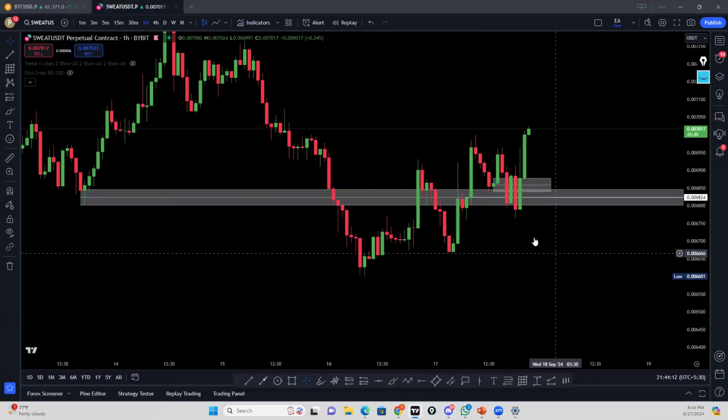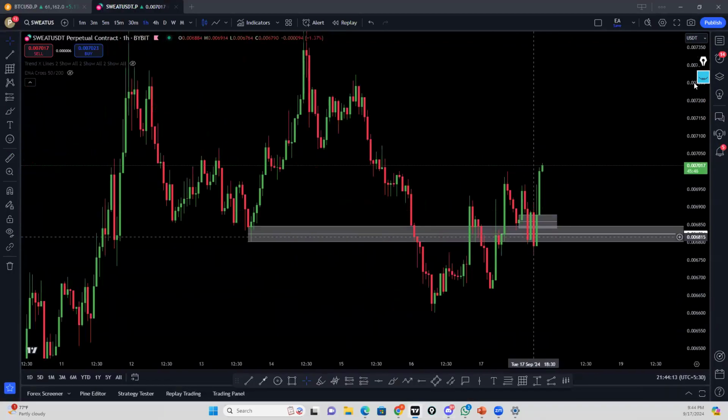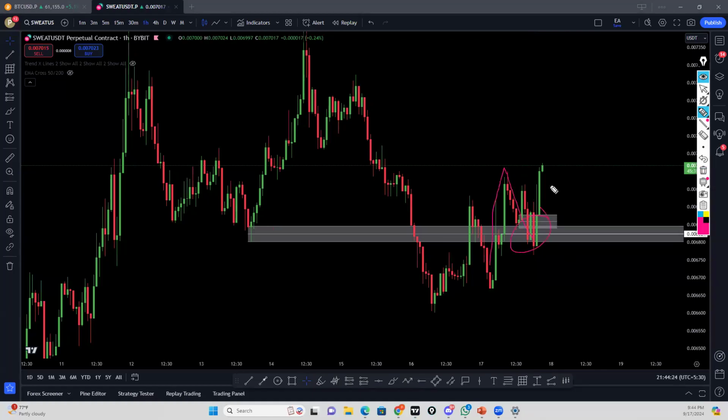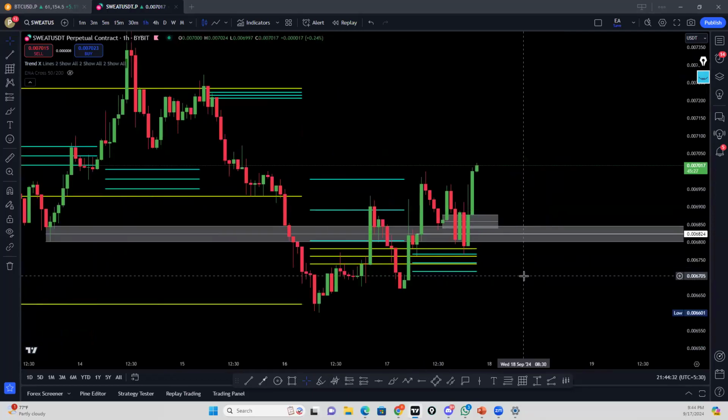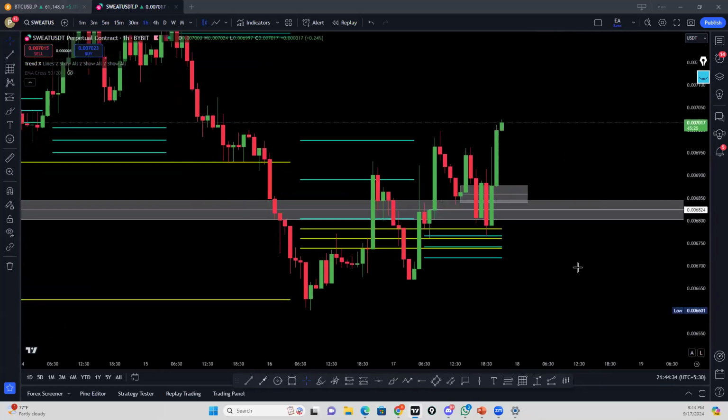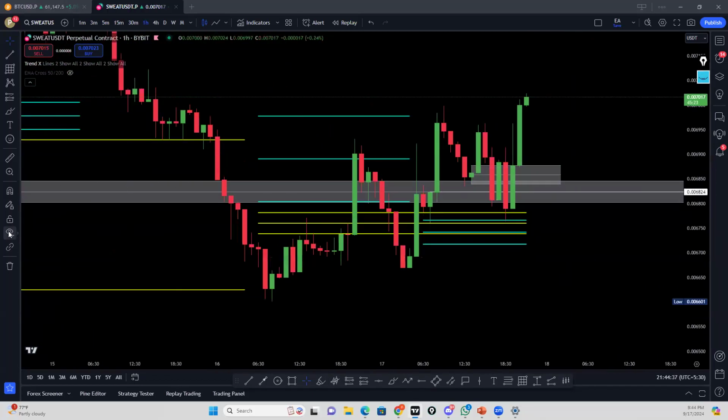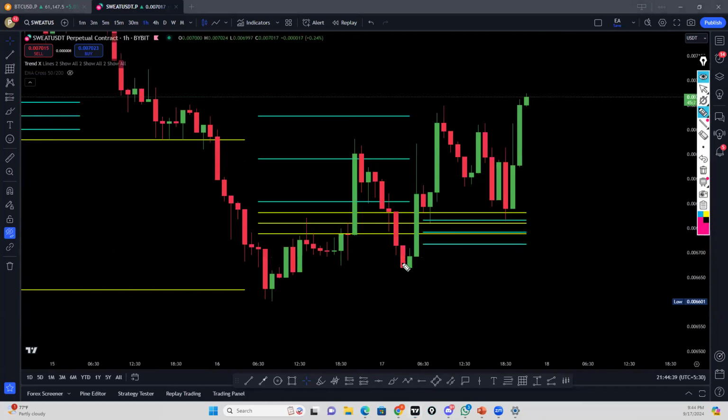You can see this is our zone, and what I'll be teaching is, when we see any zone, I tell them, wait guys, let it break this level. When it comes for a retest, then we should look for long positions. Correct. Now when you see any overlap, we should see that the weekly will be stronger than the daily, because the market already crossed the weekly trend line here. You can see it crossed the weekly trend line, took the support of weekly and daily both, and started going up.